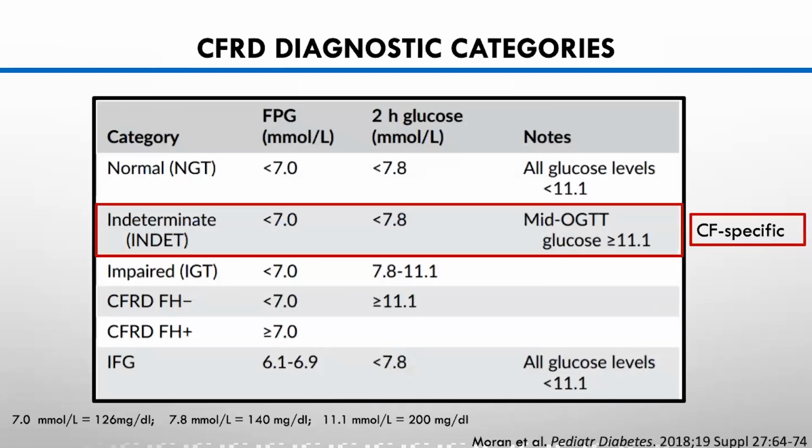And then you have all those categories of glucose. The most important category is normal glucose tolerance. Then at the bottom you have cystic fibrosis related diabetes, but you have a lot of intermediate dysglycemia categories. And for our US colleagues, the equivalence in milligrams per deciliter is at the bottom of the slide. Here, it's international units. So you have that complete spectrum between normal glucose tolerance and cystic fibrosis related diabetes with a lot of categories in between.